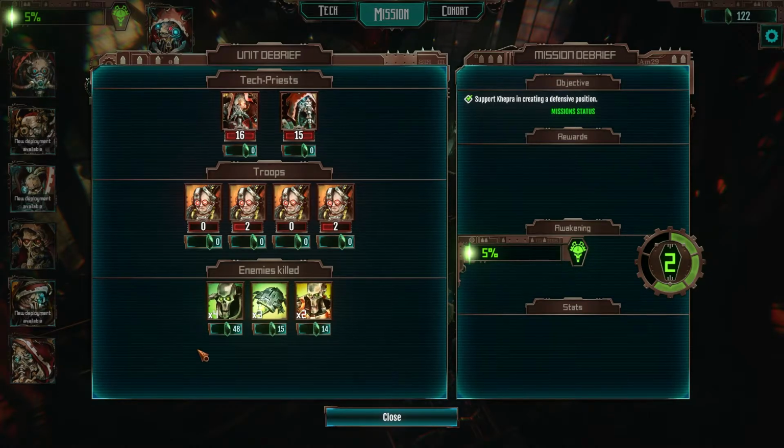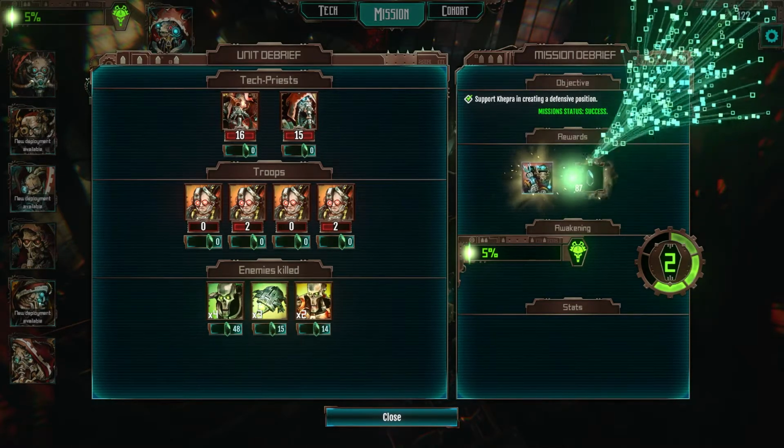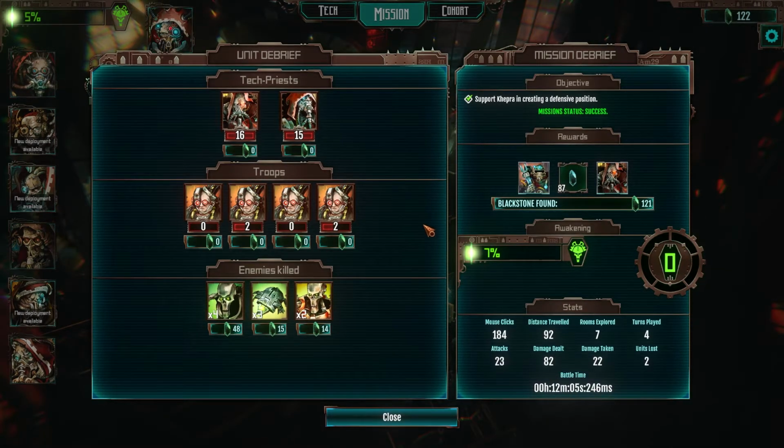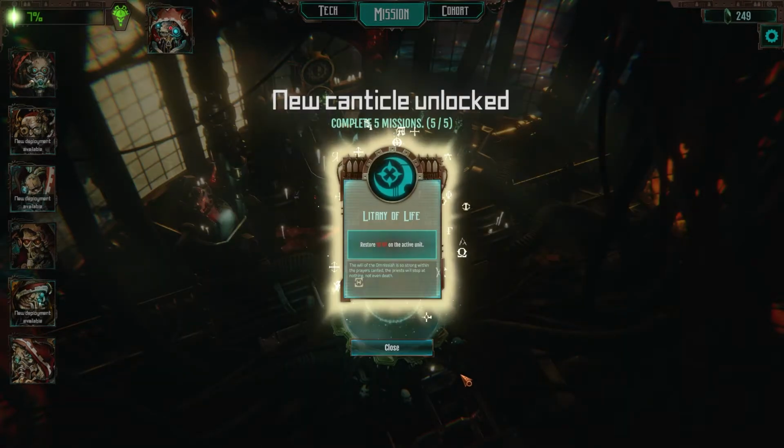Okay, so we've actually managed to do all that. We got a little bit of money. None of our tech priests were damaged, so we didn't take any Blackstone loss. And we have unlocked a few new things, so that's really exciting.